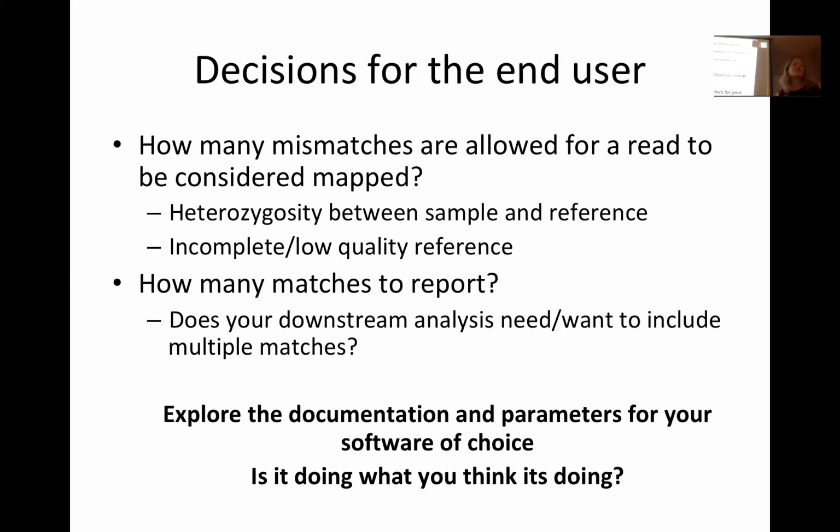A lot of these software packages will give you the option. Do you want to know only best matches? Do you want to know the whole set of equivalently best matches? Do you want to know everything above a certain threshold? And of course, as we've already seen with Linux, the parameters and the names of the parameters and the flags are all going to be completely different between each and every software package. So you will have to read the documentation and really think about what you want to do, and maybe read papers where other people have done the same things and see what parameters they used. But it's important to basically ask, is it doing what you think it's doing?